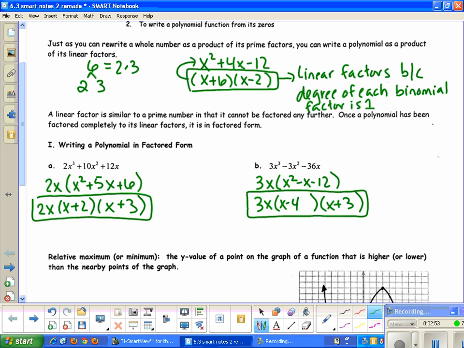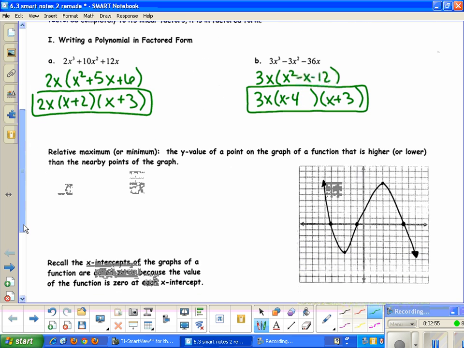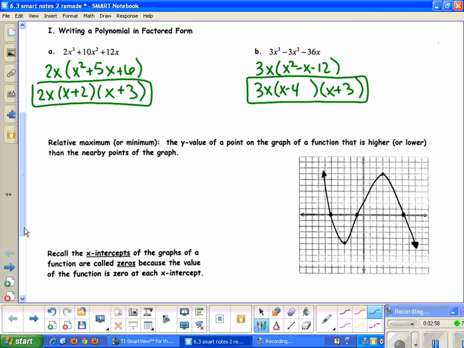The next thing we want to talk about is the relative max or minimum. We talked about the maximum or minimum value, but the relative max or min, if you look at this graph right here, this point would be called the relative, or sometimes local, maximum. The reason we say relative is because relative to the points around it, it is the highest point on the graph. However, if you notice the arrow on the other side, this graph is going up to infinity. So it's not the actual highest point on our graph.